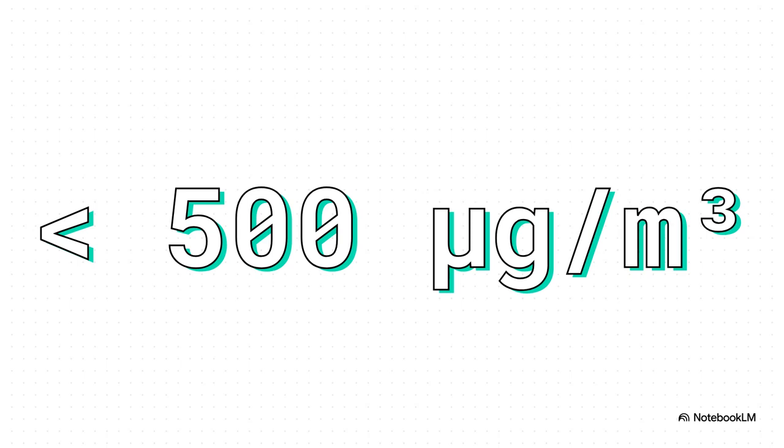For these gases, the limit is 500 micrograms per cubic meter. And what's really useful here is that by monitoring this in real time, building managers can actually find the source of a problem. Maybe a new shipment of chairs is off-gassing like crazy, or a certain cleaning chemical is causing a spike. They can see it in the data and fix it.